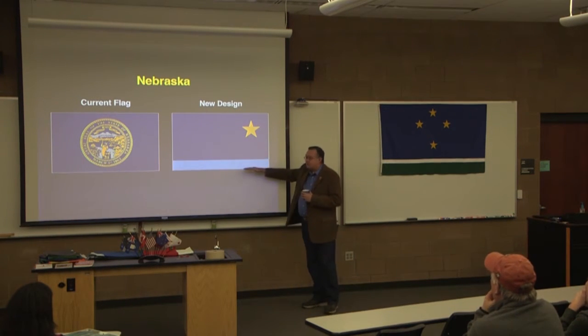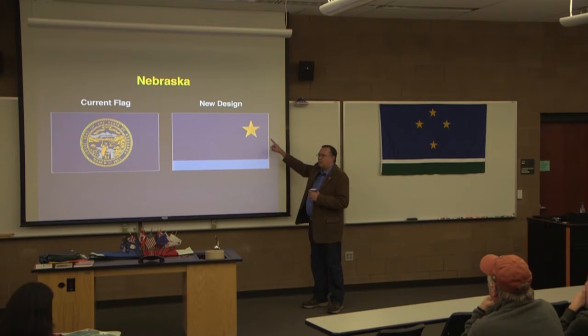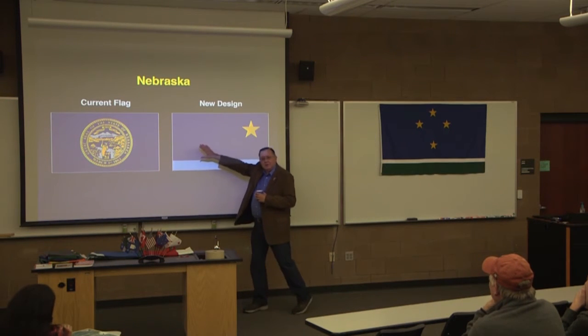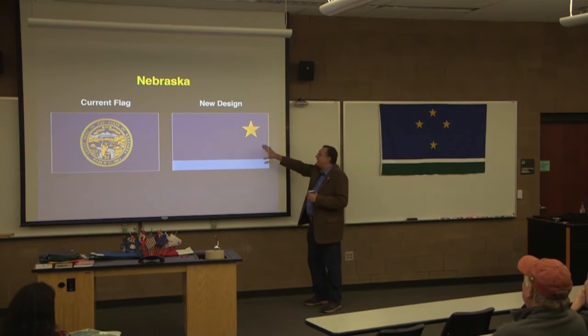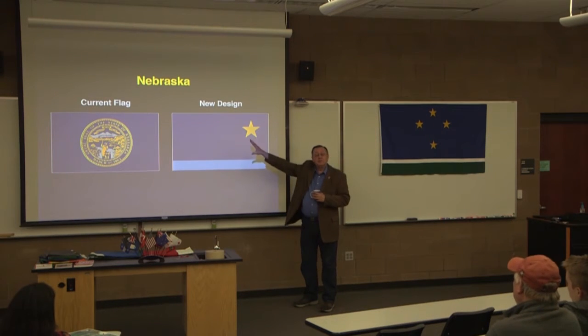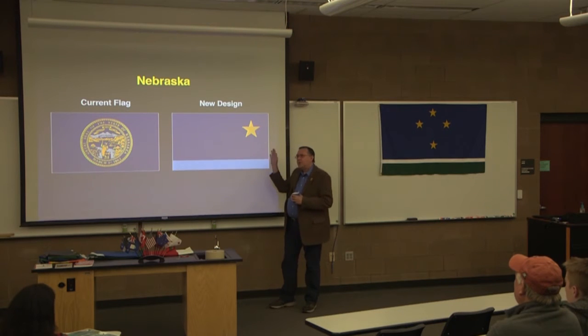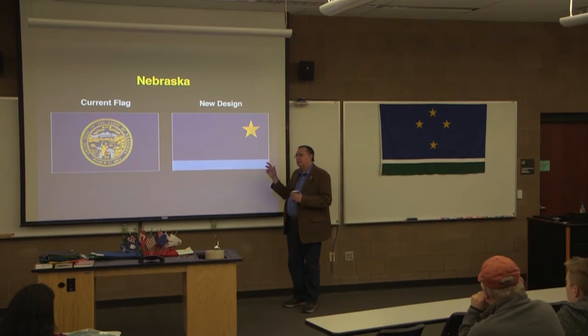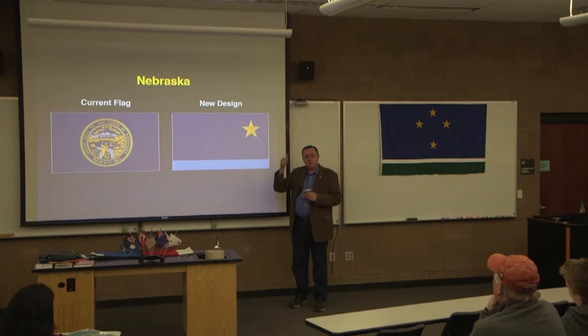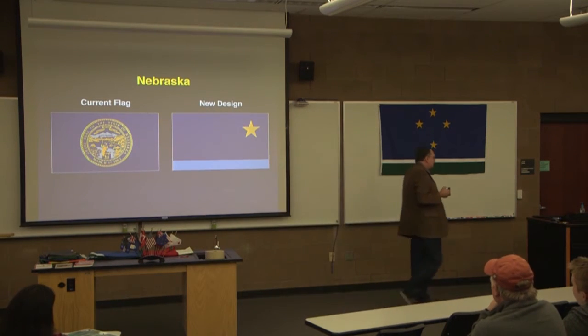So this symbolizes the river, but why the star way over here in what's called the fly of the flag? Because this is where the majority of people live, this is where the state capital is, this is where Omaha is. I'm sorry if you live over in this part of the state, but more influence is over here. But it does make it a much more distinctive design than sticking it where most people get left or in the center. But over here, yeah, might be interesting. And I did get the seal of approval from Gene Schilling. Simple but effective.